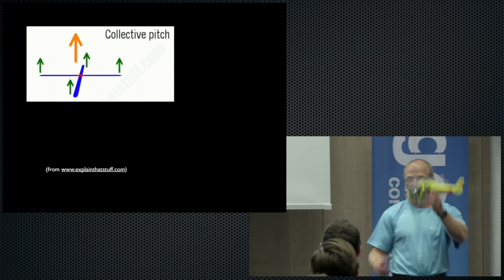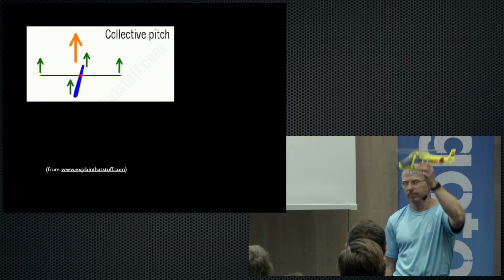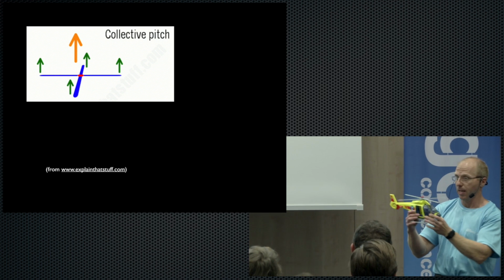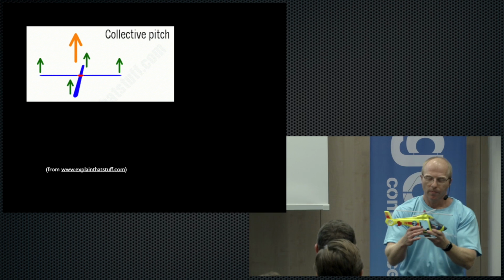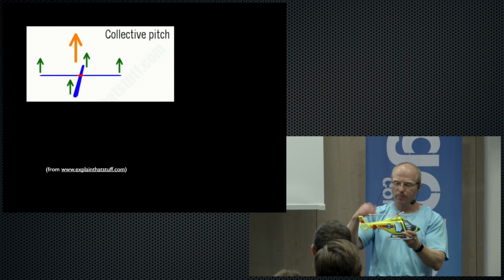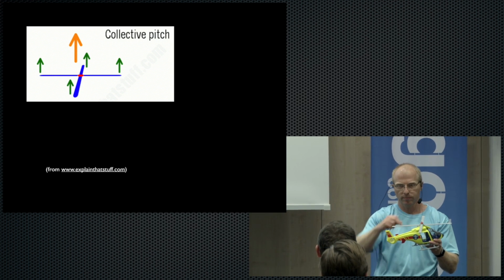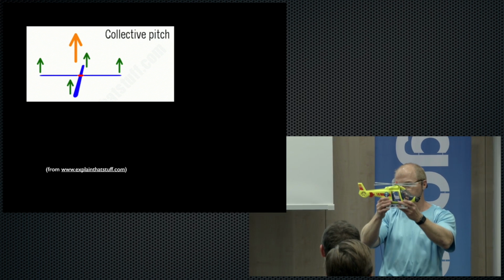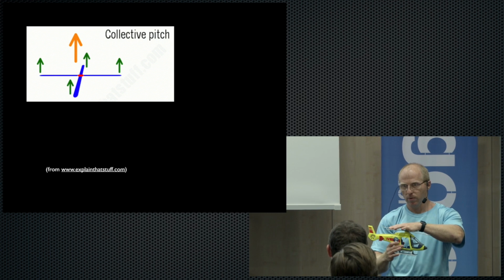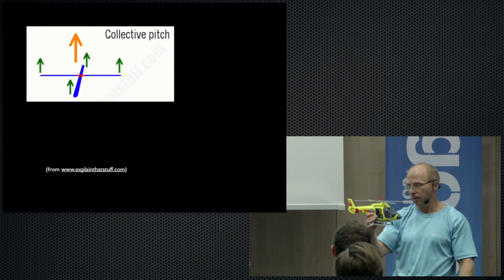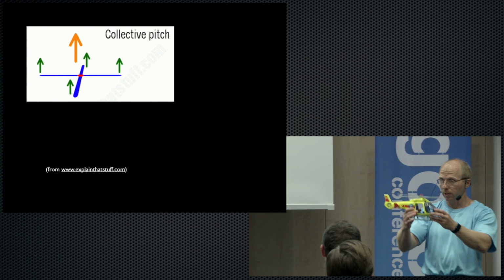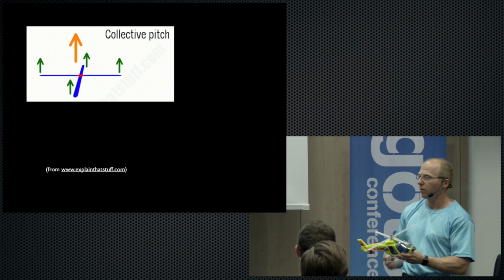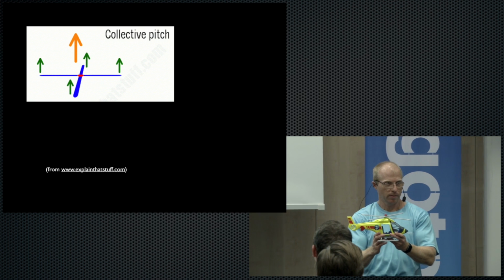Well, how does this thing work? Well, basically it doesn't, because this is a plastic model. But if it was the real thing, how does it work? Well, when the rotor rotates with the blades tilted, of course it produces an updraft. And as it does so, it lifts the helicopter, and if it does so in a vertical line, if the updraft is equally distributed around the circle, we call this collective pitch.